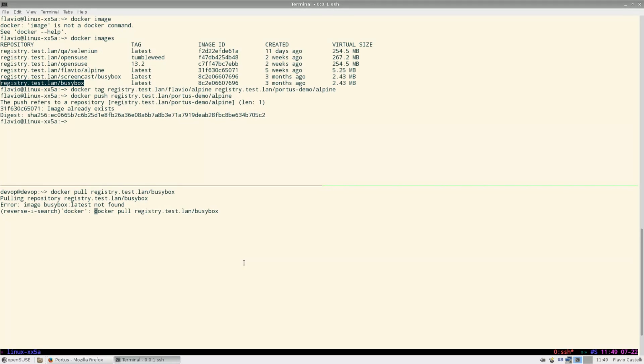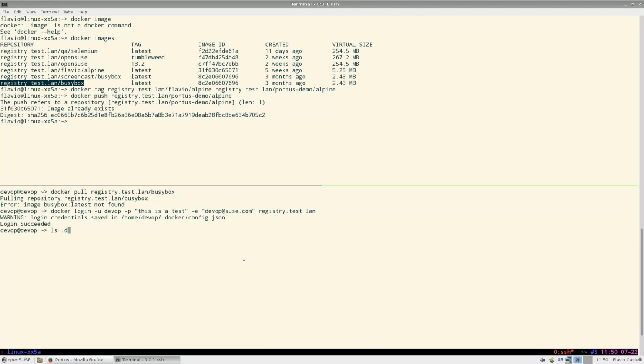To log into this private instance of the registry, he has to use the docker login command, as he would have to do with the Docker Hub. These are the credentials of this user on Portus. The username is DevOps, the password is really secure, this is a test. The email is not used in this case; it's there because of how the Docker login client works with Docker Hub, where it is used to create an account. So let's just ignore that. Then you have to write down the actual name of the registry you're using. Now I've successfully logged into the system.